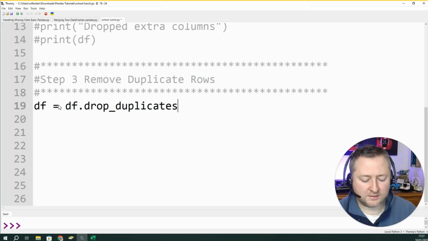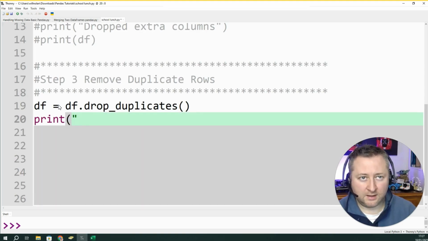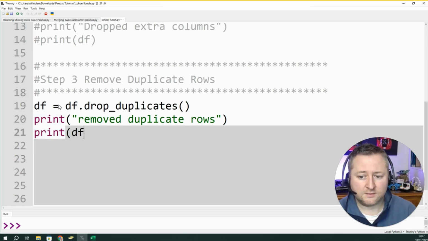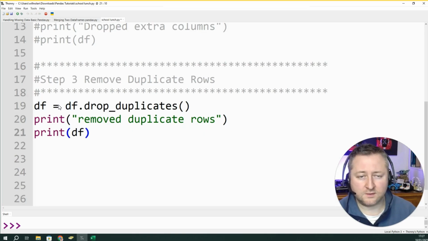Okay, so duplicates, and then we're not going to give any restrictions, so we're just going to now print, similar to the last one, removed duplicate rows, so bracket, and then we're just going to print again the data frame, so df, close our brackets, and then we're going to run this.